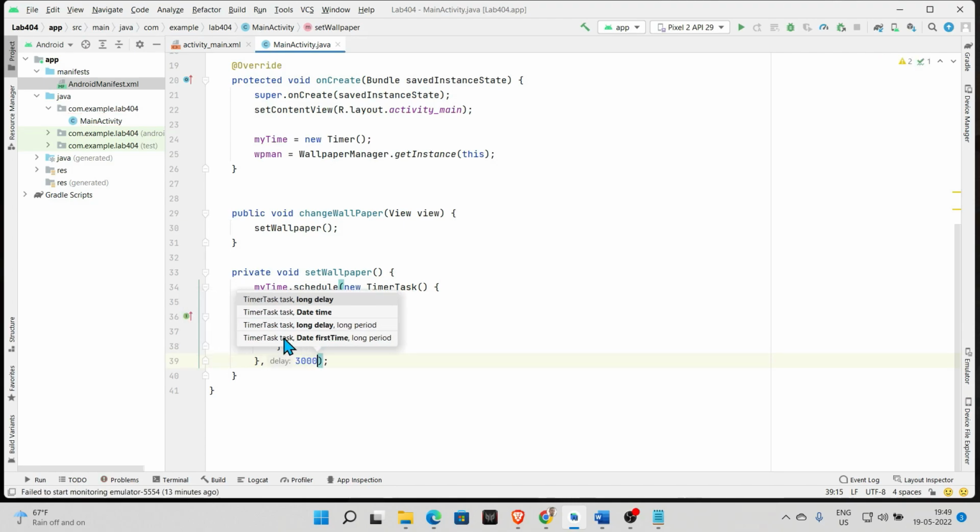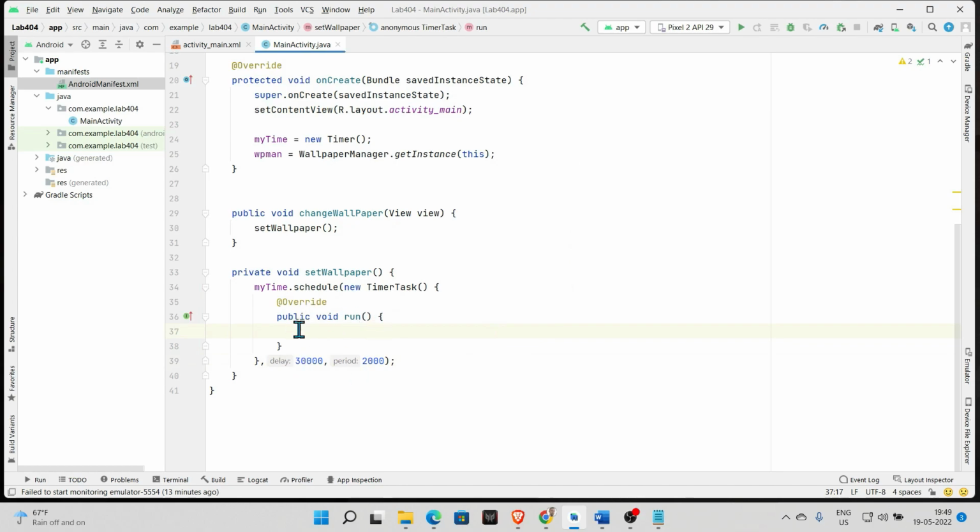As you type it now, please remember you're not supposed to type this delay. You just start typing some number, and it will come up: 30,000. And you're not supposed to put a comma in between. And the last one is period. So I'm going to put it as 2 seconds, so it will start changing after every 2 seconds. Now, if you say 2, remember you're talking of 2 milliseconds. But if you want 2 seconds, you have to say 2000. Okay, so this is done.